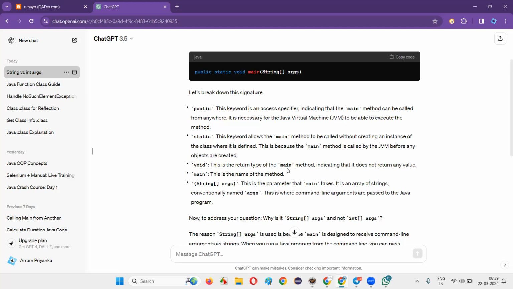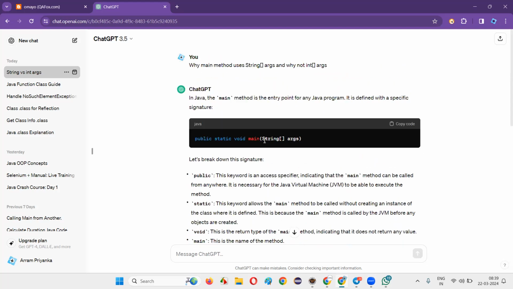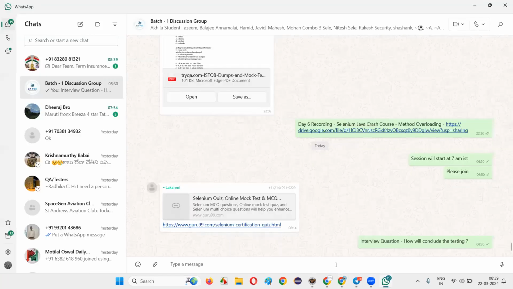And also you need to understand what will happen when you pass numerical arguments to this string array from the command line, and how to use them in the program. This thing I can say as an assignment, okay?